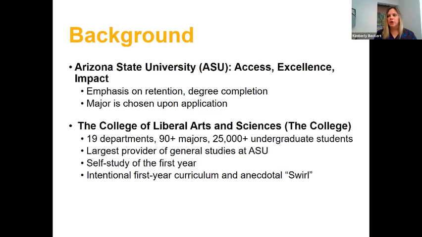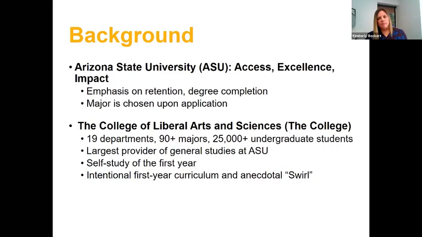A few years ago, the college underwent voluntarily a self-study of the first year. We partnered with the Gardner Institute in South Carolina, and we had representatives from departments, college leadership, and central ASU offices all participating in different groups, and this lasted almost an entire academic year. A lot of good things came out of that, but the focus was really on how we support our first year students, our majors in our units in the college.